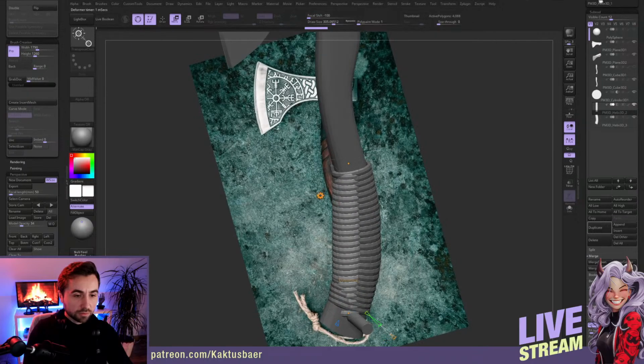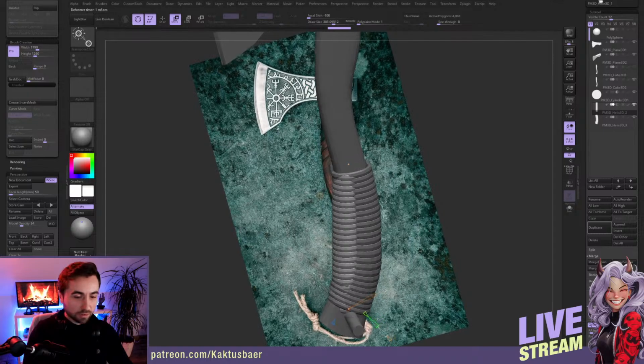Yeah, bend curve and then dragging the yellow cone.